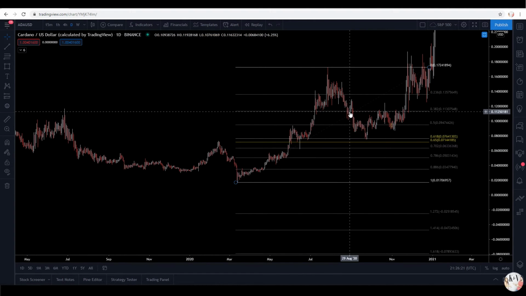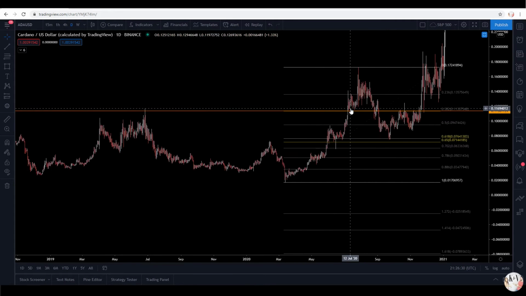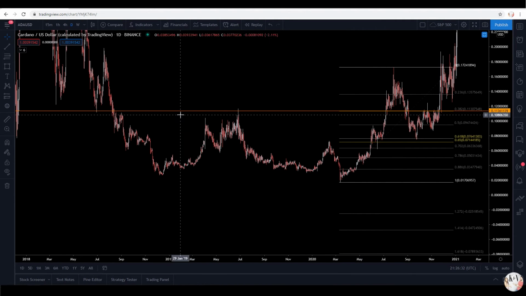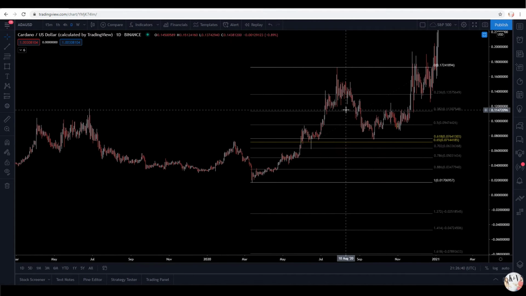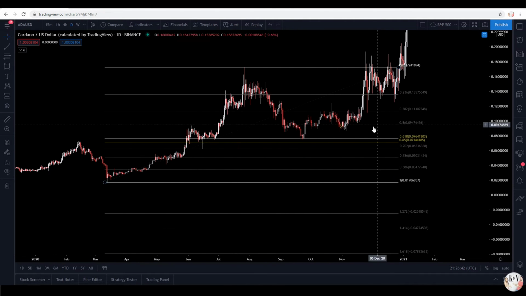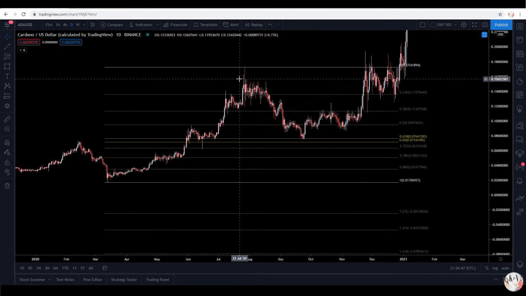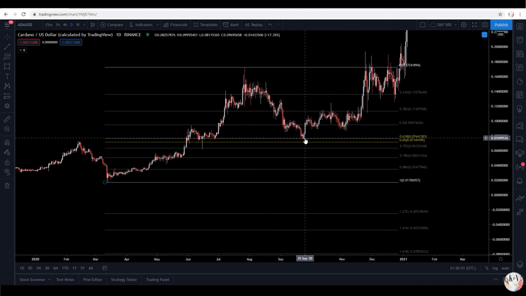As well, each area that we stop in, we can see that we stop in this area. We found some support, we broke it, then we found some resistance here. And where we're looking left, we see that this area was acting as support. After we broke it, it was resistance. So we can see that all these levels are very important. And usually we like to see, after big runs of price, the price retrace to these levels.